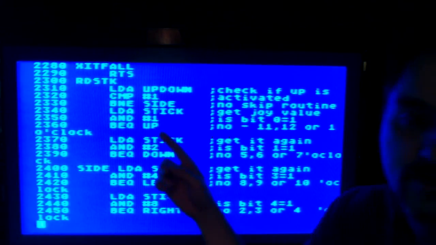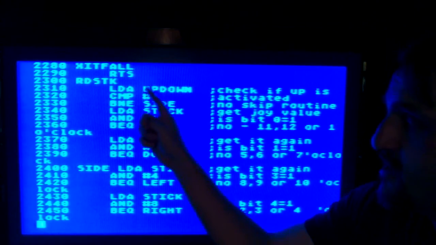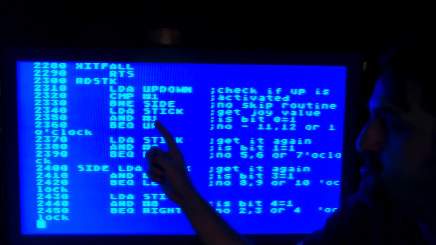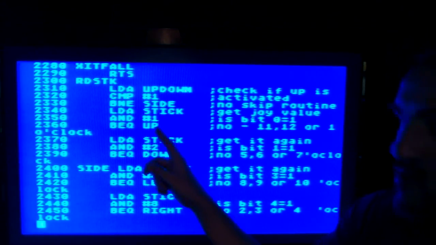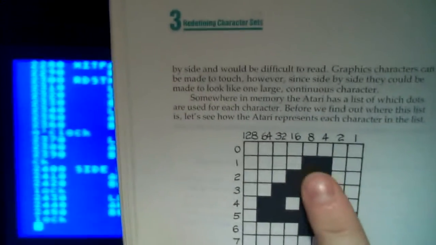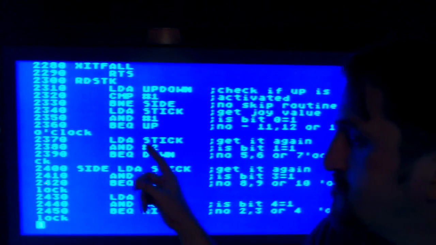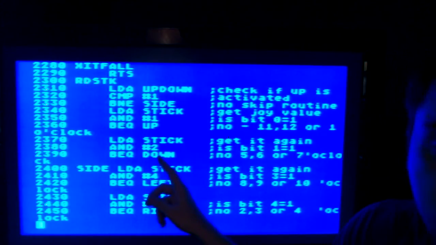Here's the joystick. You might find this interesting. If you want to initialize a joystick in assembly and start doing stuff with it, you would load the accumulator with stick, and you can AND the values, so you can compare them. It's easier just to AND them, and it's a little bit faster if you check the bits. So this one right here, you see the number 1 here, that's being ANDed. If that bit is on, in this case when you're using stick, if bit 1 is on for the stick value, then that means you're pressing the down key.